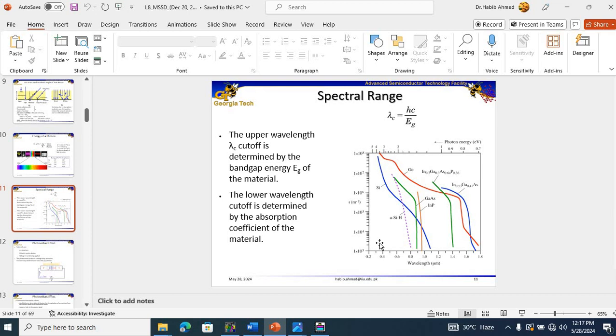So shorter wavelength lights, like UV light, can actually travel shallower into the semiconductor. On the other hand, longer wavelength light, for example red light in the visible spectrum, or infrared light, can travel deeper into the semiconductor layers. So once again, the lower cutoff wavelength is dictated by the absorption coefficient, and the upper cutoff wavelength is dictated by the band gap of the semiconductor.